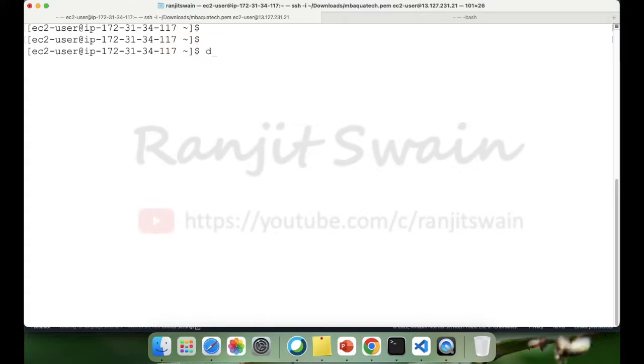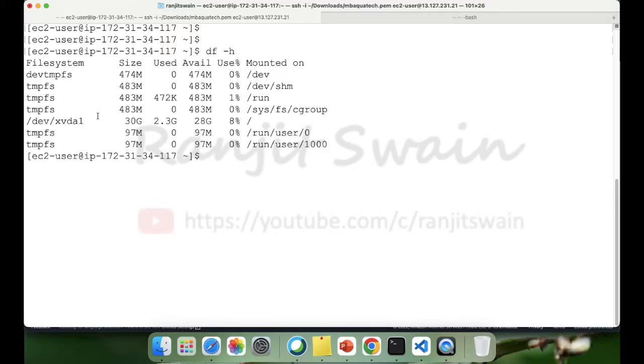If I do df -h, let's see. We have only our root volume, total 30 GB. The size assigned was 30 GB, 28 GB is available, and only 2.3 GB of the root volume storage is used.